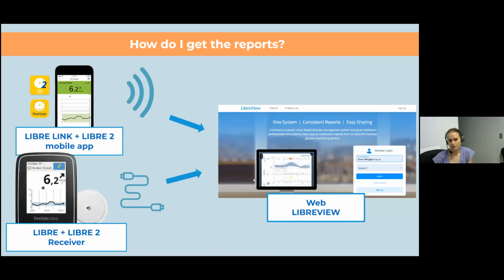For the Freestyle Libre, there's also an app on the phone, depending on the version that you have. There's the Libre Link, and there's the Libre 2, that you use to monitor your blood sugar on a daily basis.